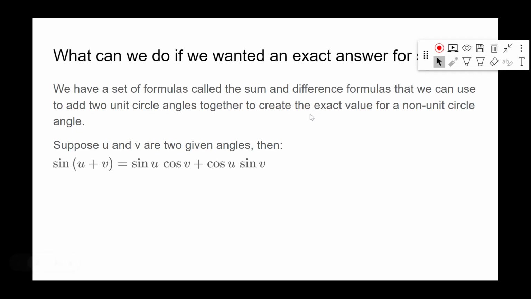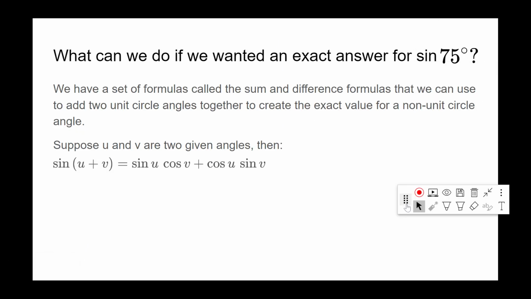All right, so let's say we wanted to find an exact answer for the sine of 75 degrees. Now, you might be saying, okay, well, we can type this into the calculator, and you would be right. We could. It would give us a decimal answer, but it wouldn't give us that exact answer with radicals and anything else that we can think of in it. Now the only problem with 75 degrees, and we know the sine's the y coordinate, is that 75 degrees doesn't show up on the unit circle, right? It's not one of our special angles that are on that unit circle where we know the exact values.